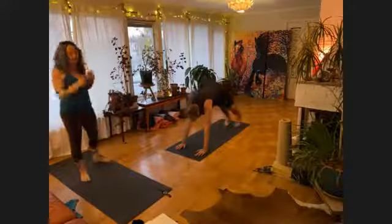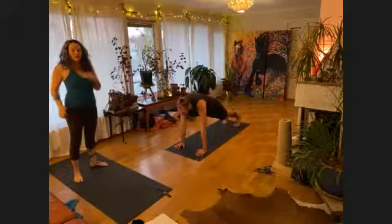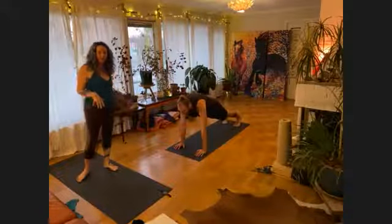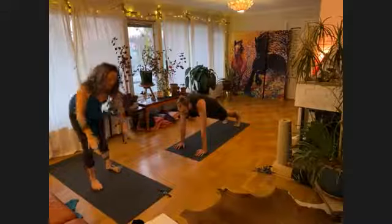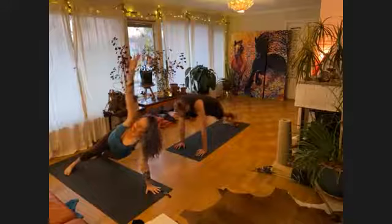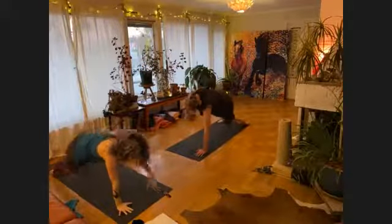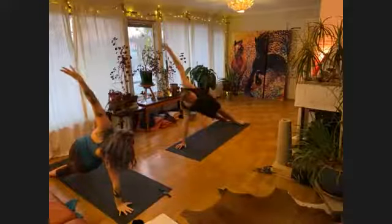Now let's take a couple breaths here. Now, feel your whole body involved. Try to get long as you can, lifting up even between your shoulder blades. Now your feet are going to stay as they are, and you're going to roll to your left. So your feet, they just stay connected to the ground. Very nice. Come back to plank and take it to the other side. So you come to the outside edge of your right foot.